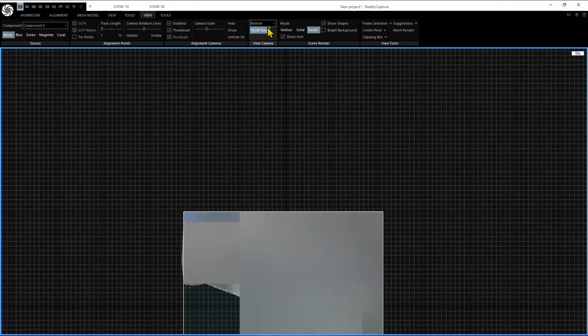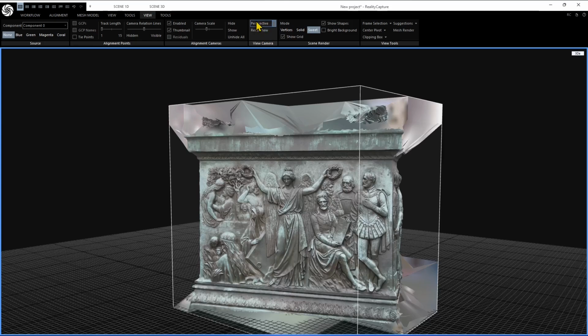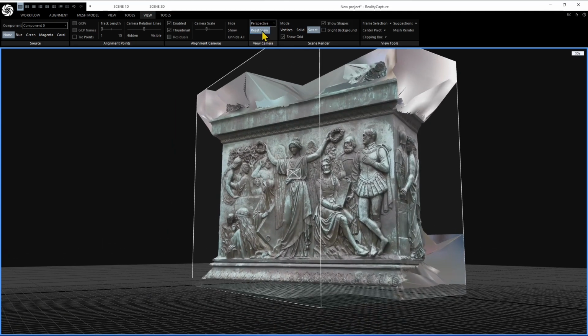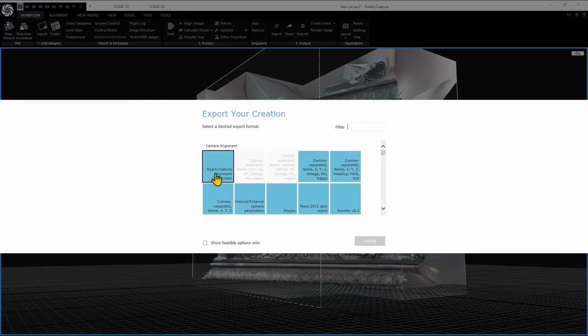And here in the view, we can also change. We can use parallel. We can use the various sides to inspect the 3D model a little bit more. But I think it looks great, and it will work in a 3D application. So I'm going to leave this, but you can still play around in here. I'm going to go to the third and final step, which is going to be the export.